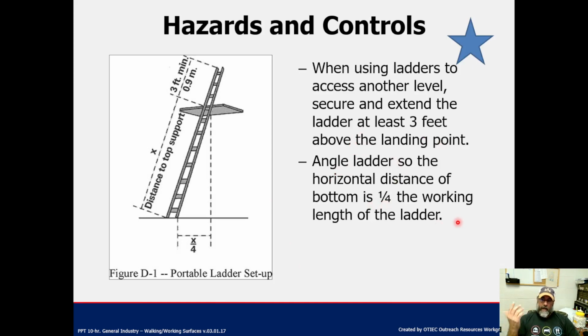Using a ladder, this is an actual OSHA requirement. If you are going from one level to another, ladders must extend 3 feet above the landing point. Okay, coincidentally, that's also about the same height as a railing. The reason being is that when you climb up, you have something to hold on to.